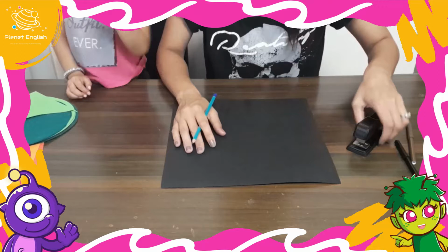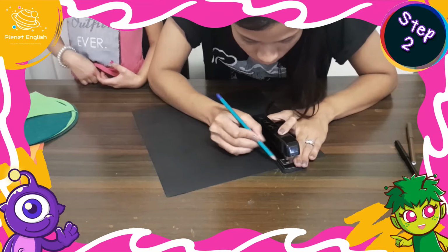Step 2. Draw and cut out 6 legs from the black craft paper.